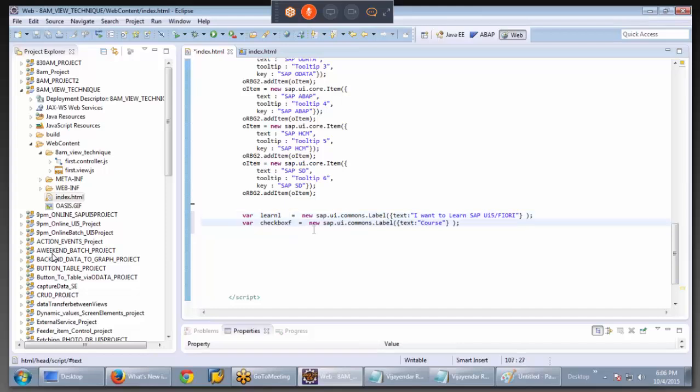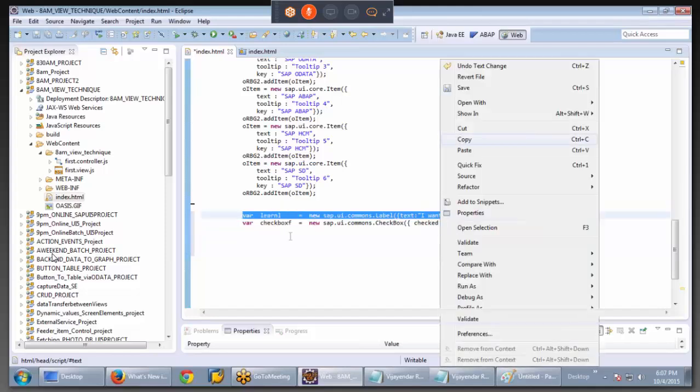Checkbox field. And for checkbox, as I told you, the class is checkbox and the property is checked. You can use that. By default, the checkbox should be selected, so you can use true value here. I'm using default checkbox with selected. So you can use checked as true. And similarly, I want to take one more screen element with a label for comments. So for comments, I want to use one label.